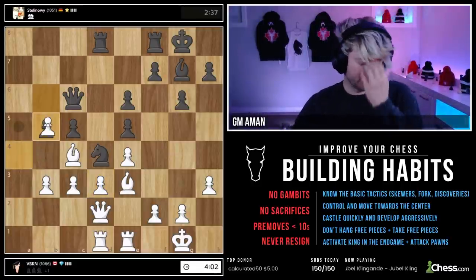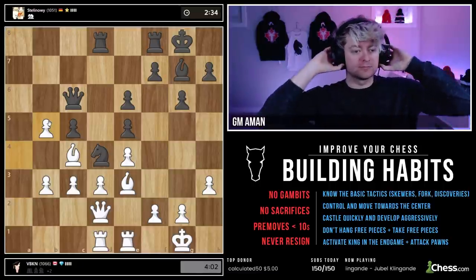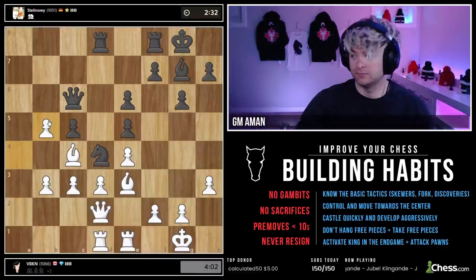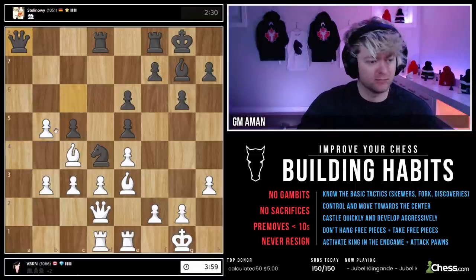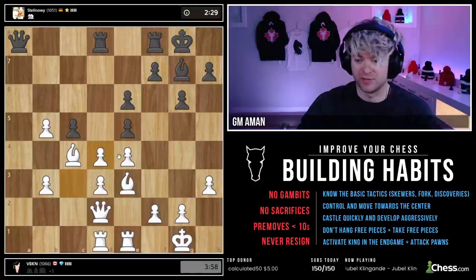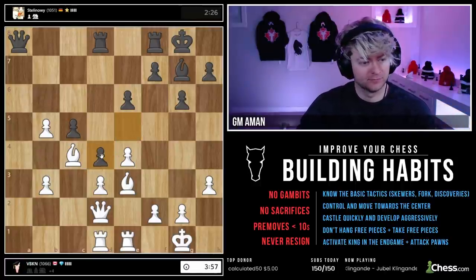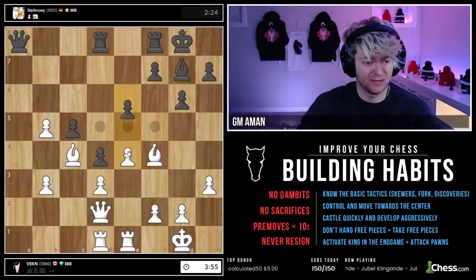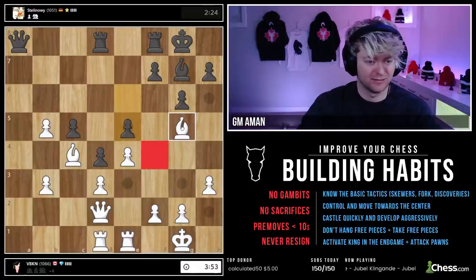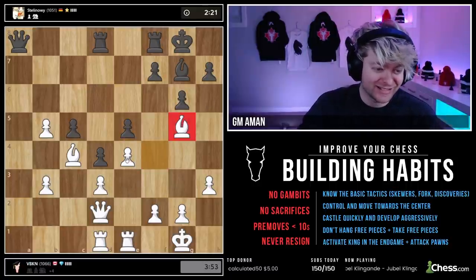Okay, b5, we're going to play reactive, right? We're going to take that. Okay, he didn't take it. We're going to take the free knight now. Bishop attacking the center. Oh, okay. Let's go to another square. I mean, geez.